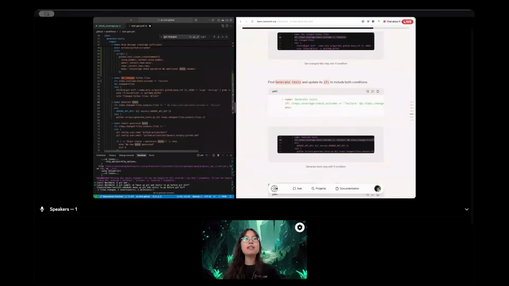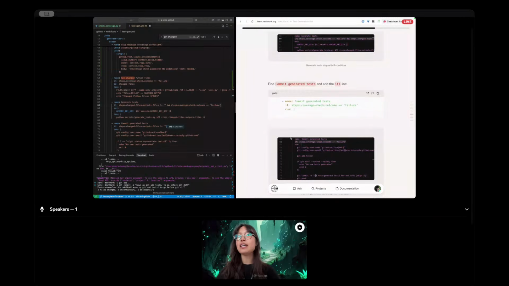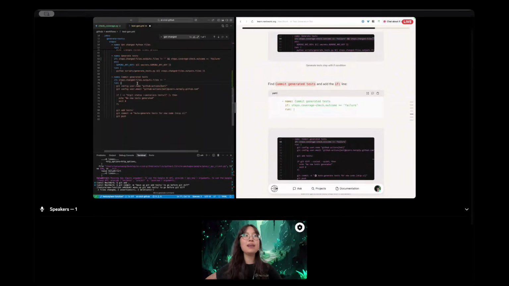Okay. So now it has two things that it needs to pass. One being the files that have changed are the Python files that are not inside the tests subdirectory. And the other thing we need to test is to make sure that the coverage of existing workflows is beneath 80%. So we've got two things to check for now. And both things need to say, yes, you do need to generate tests for us to actually go ahead and generate it. So we're going to find the commit generated test line over here.